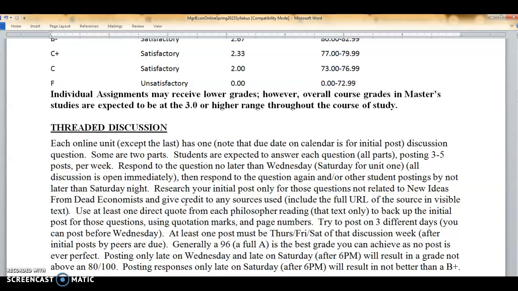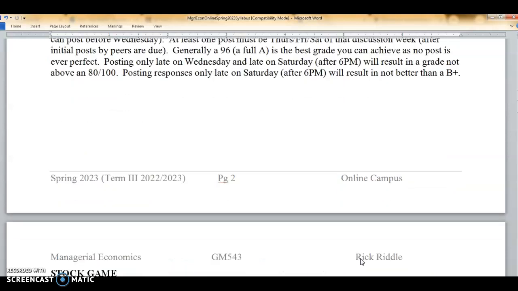If you want people to read a link that you've attached, give them a summary of what they're going to find at that link. If you're applying text terms and concepts to your initial posting, please highlight, bold, or italicize them to make them stand out and make your post more professional and easier to read. You want to make your postings stand out. So format is part of the grade as well as the content itself in terms of your threaded discussions.